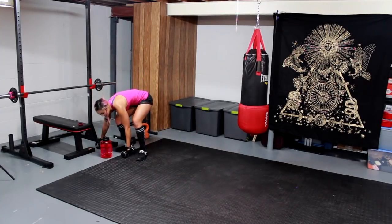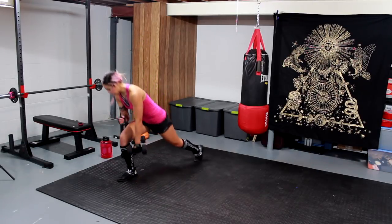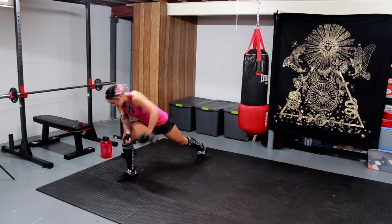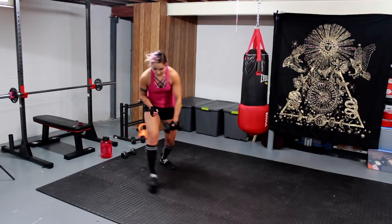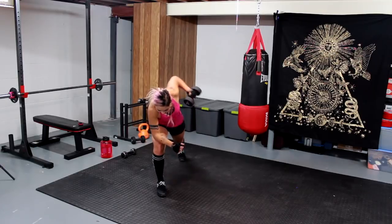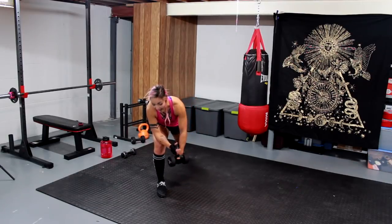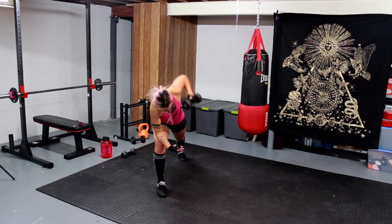All right, so before we go to the other side, of course, we're gonna have our right leg forward. I'm gonna switch weights and go to my 15. And we're gonna go with a wide row, just one leg and one arm. So bring it out to the side, squeeze your back, squeeze those back muscles. Exhale, pull. You're really pulling it back, thinking about using your back muscles to bring it back.